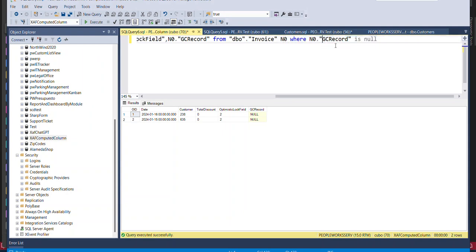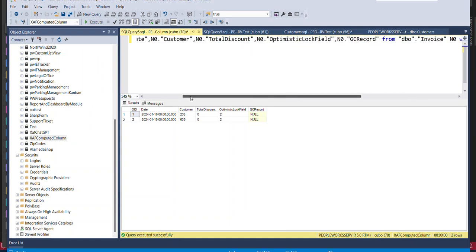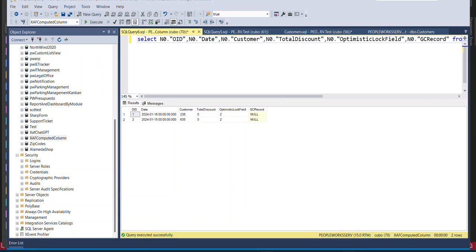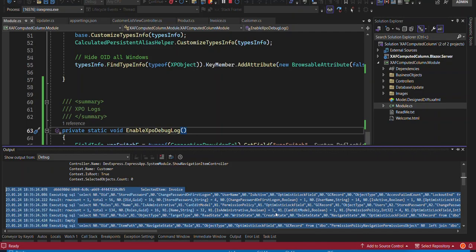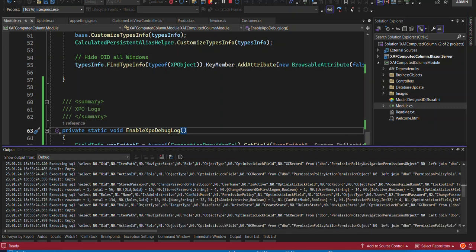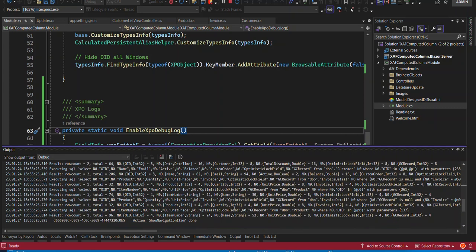You remember in XAF, in XPO, if you have this record with null, the record is deleted. So we can take this to see a lot of things here, what permission is checking, everything that goes to the database, we can see here in the log.